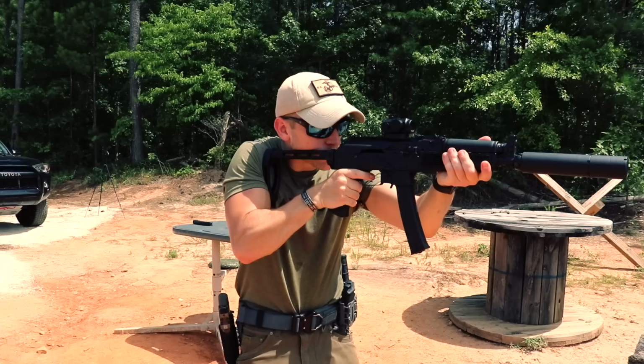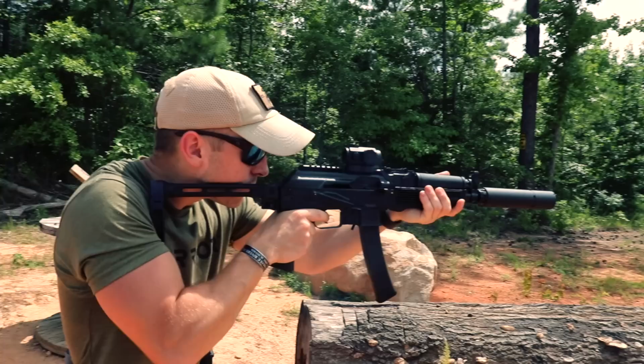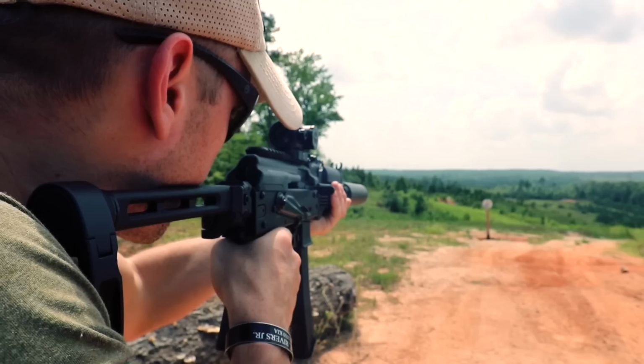That, along with all the extra shooting that this suppressor got, just because it is an awesome can. It has thousands upon thousands of rounds through it, it is holding up great, and I can wholeheartedly say that anyone who buys the suppressor will be extremely happy with their purchase.